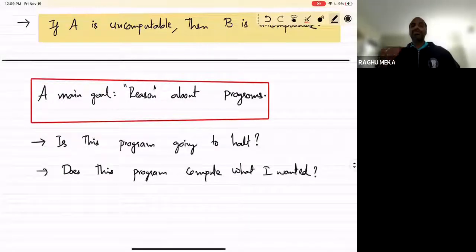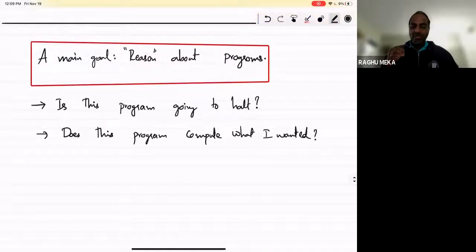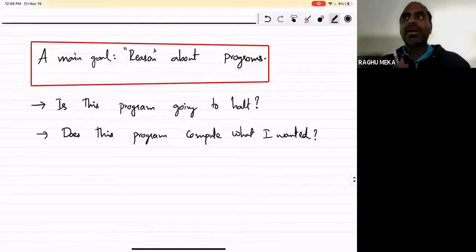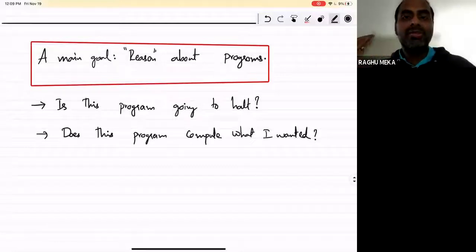Okay, this is like software verification. Somehow, let's say I'm writing an algorithm, which is just a program, and I'm going to put it on some chip and send it to Mars. And I want to know for sure that there is no bug in this program. It is supposed to multiply numbers.